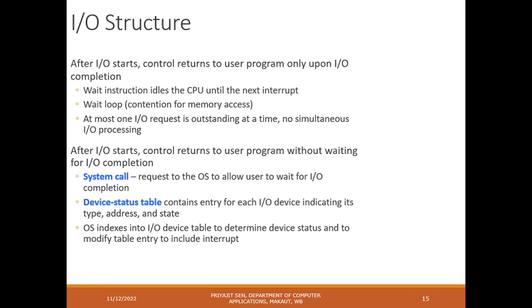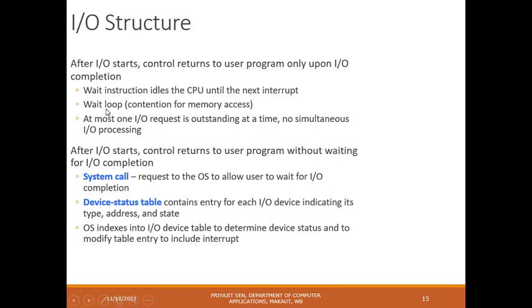the next interrupt. Okay, so first of all the interrupt will come, that you have to stop the execution because you require one input to be taken. Then when the user has given the input, the next interrupt will come, that you can start your operation. Until the user is giving the input, the CPU will stay idle.